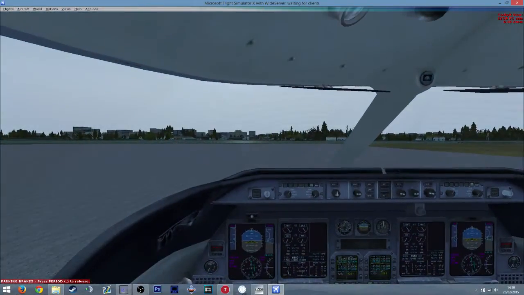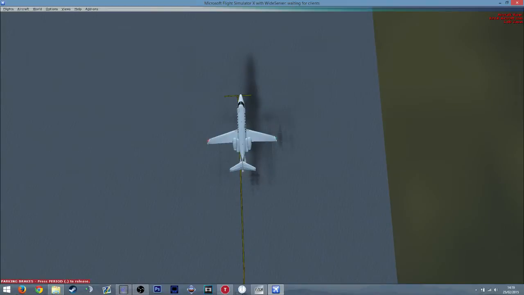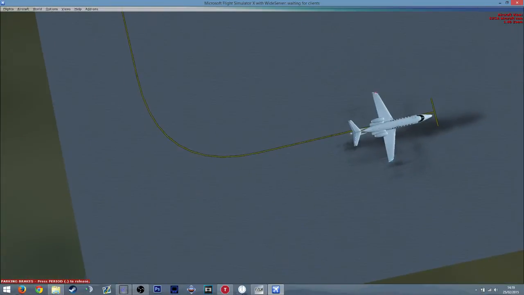Without any further ado, we're going to start pushback. We're going to go into the top down view, which is here. We press shift and P. These amazing effects and stuff are all by Rex. That's what all these awesome oil spill type effects are.